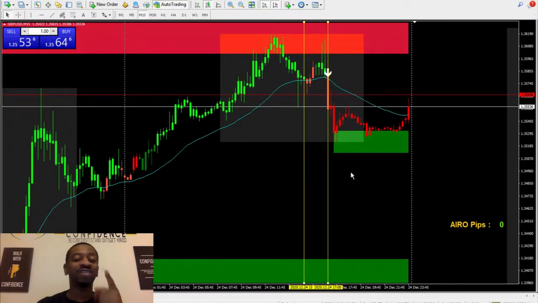Quick rehash: identify the trend. Mark your chart from 7 a.m. Central Standard Time to 9 a.m. Central Standard Time based on your broker's server time. Number 3, wait for your bag entry trade, bounce, arrow, go. And as long as you have 20 pips or more room until the opposite colored zone, you take the trade for 20 pips with a 40 pip stop loss. You take your winnings, you move on.